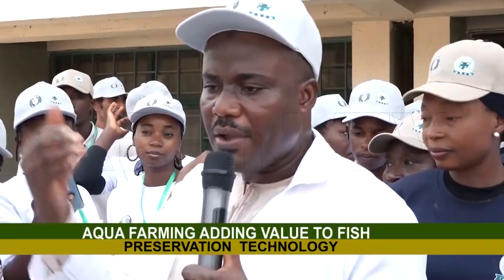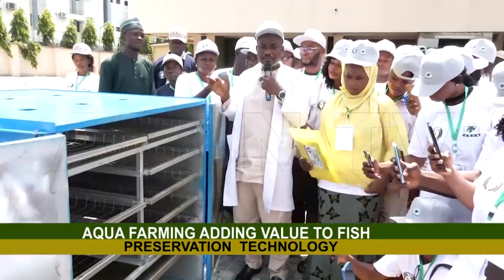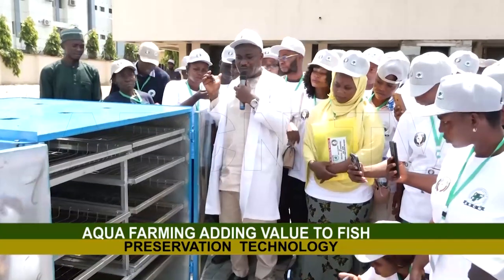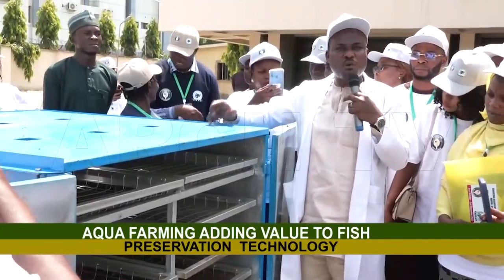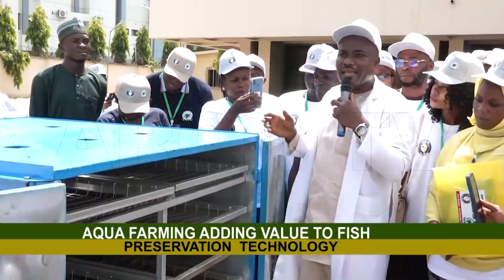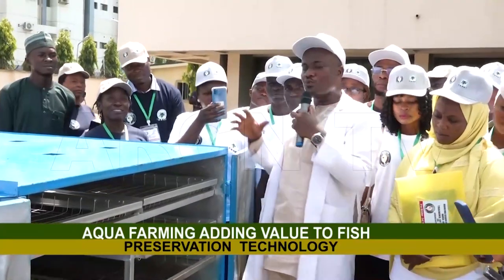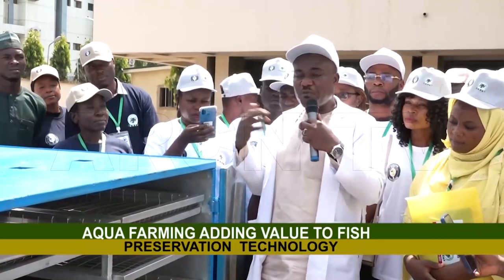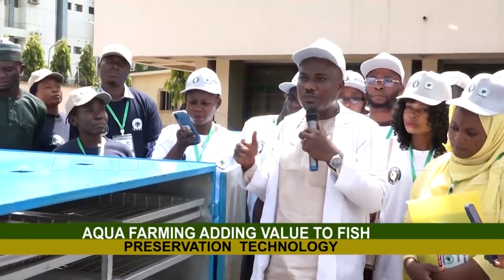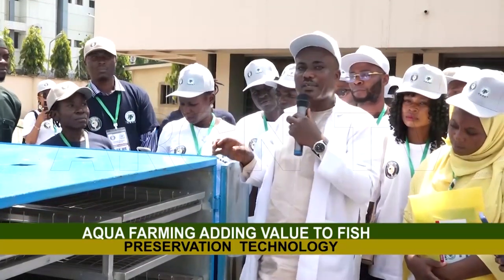And that is why we have this fresh smoking thing. The ice fish box, I said the other time, there is a patent for it. Anybody who wants to produce this must consult us. We cannot just go ahead and work on the design, otherwise we can fool. Though ours is not to own it, we are ready to release it to anybody willing to fabricate for people. But at least there must be an agreement between the two of us, and you must acknowledge that this is our design. This is our smoking thing.